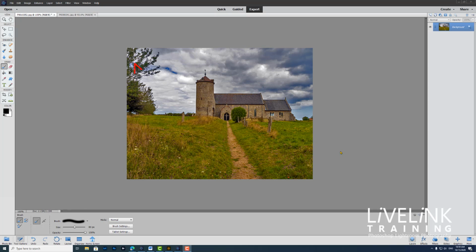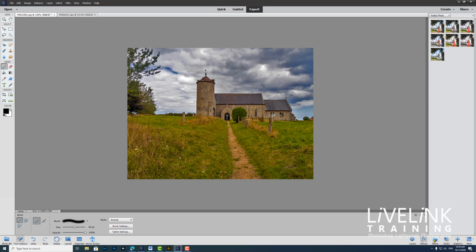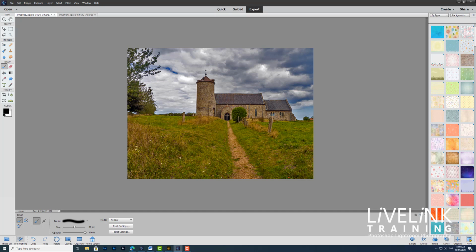To the right of the edit pane is the panel bin. In its default basic mode, the panel bin displays one panel at a time. Now the buttons in the taskbar below the panel bin switch the panel bin between layers. We've got effects, we've got filters, we've got styles, we've got graphics, and then we've got a more button.